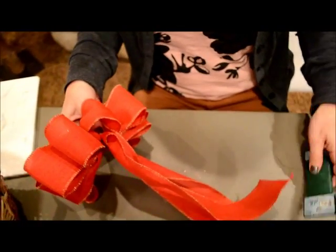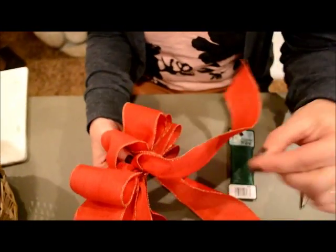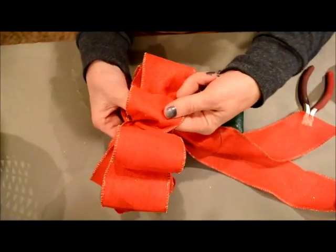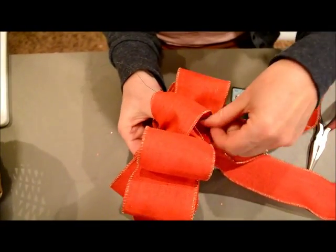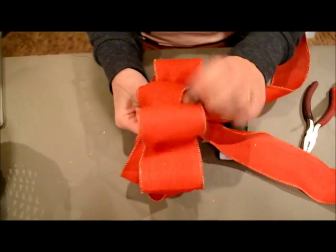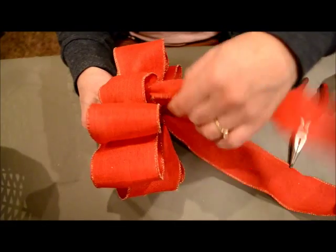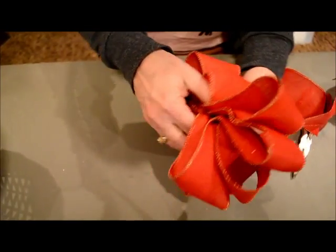Now I'm going to take this wire, and I suggest you cut the wire before you start, but it wasn't that hard for me. Here we go. Go through the main circle thing that you made right at first. Go inside of that. Okay? And then you're going to make sure it's in the center. You're going to go around this wire here. And you're catching in that all that stuff.